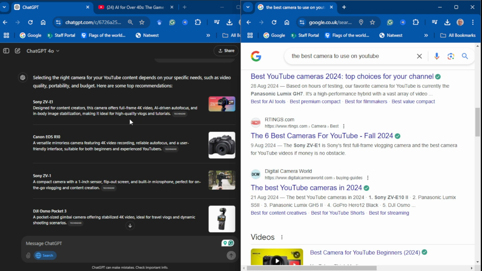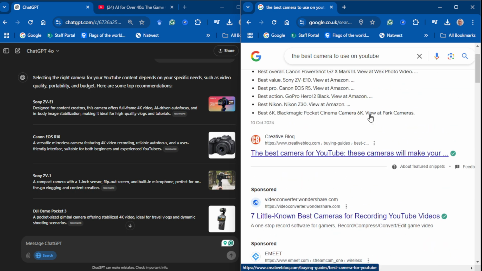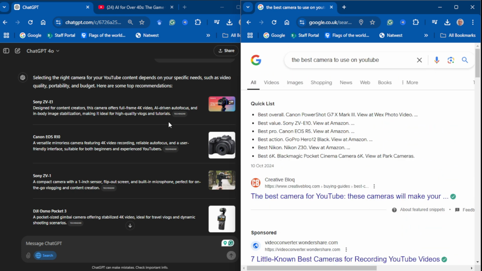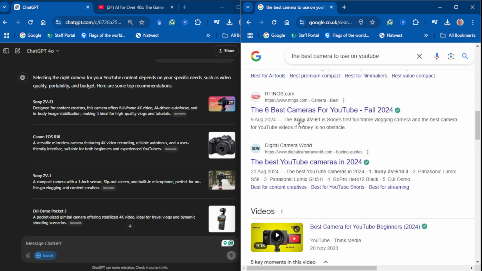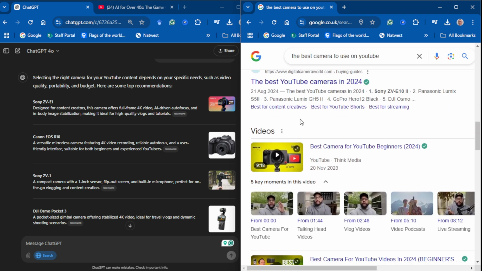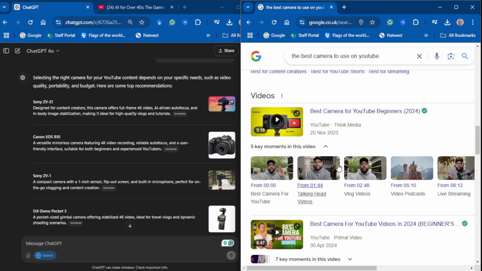So I like ChatGPT's way it delivers. I like the fact that you don't have adverts and sponsored adverts first. I like that about ChatGPT. I like the fact that Google actually gives you a bit more choice of where to go and search the information. And interestingly, it gives you videos as well, all of which I will have watched quite a lot of times.